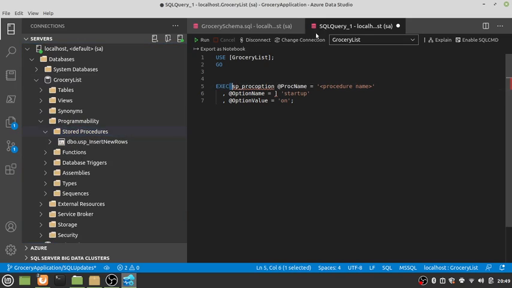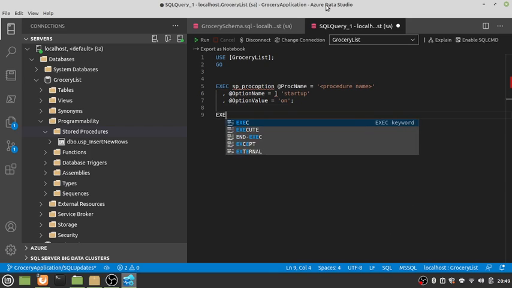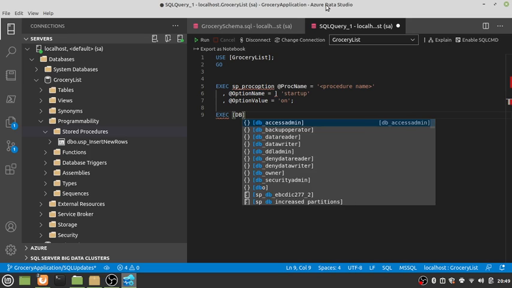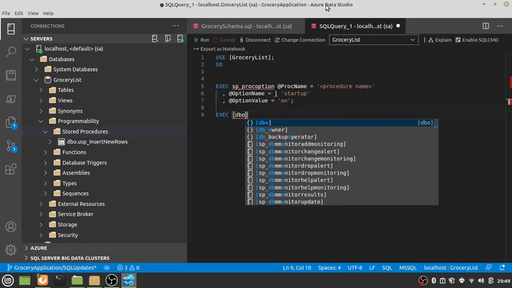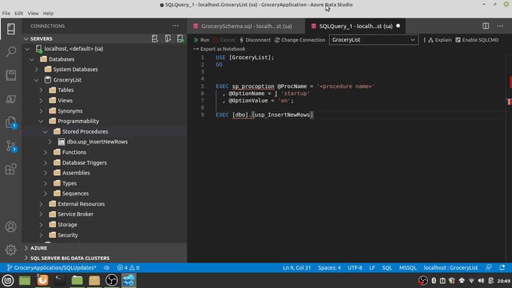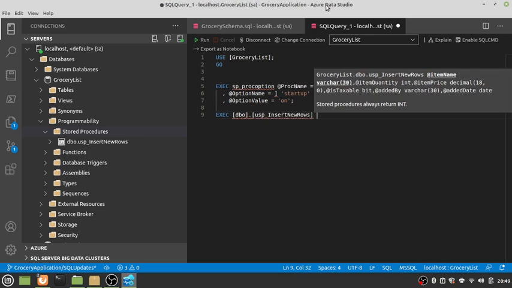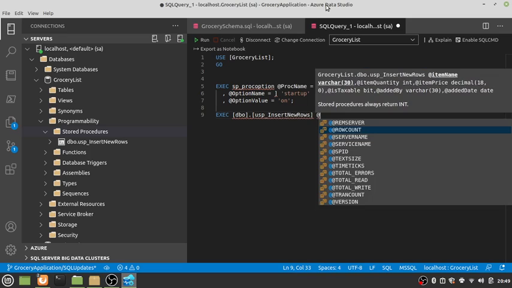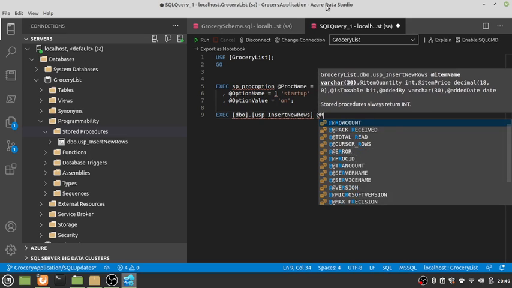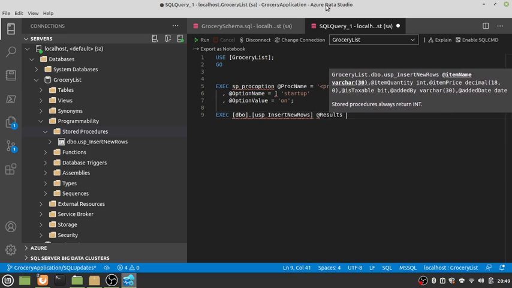So if we do our execute here, exec, and it's going to be dbo dot insert new rows, and we're going to say at results equals.